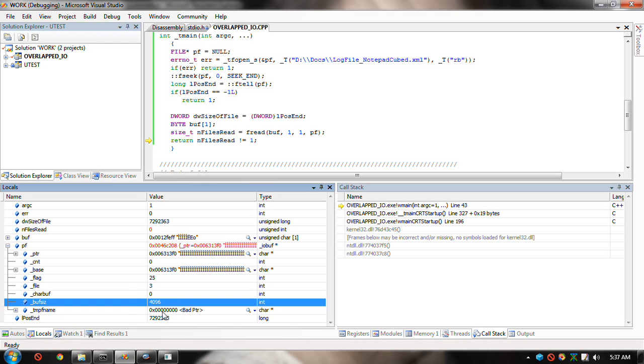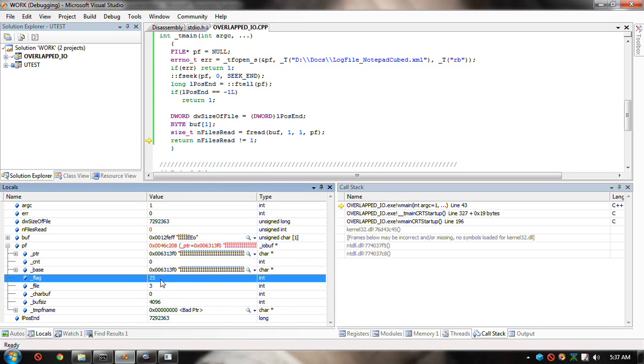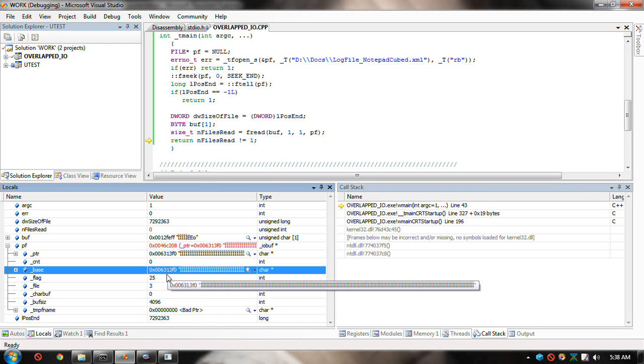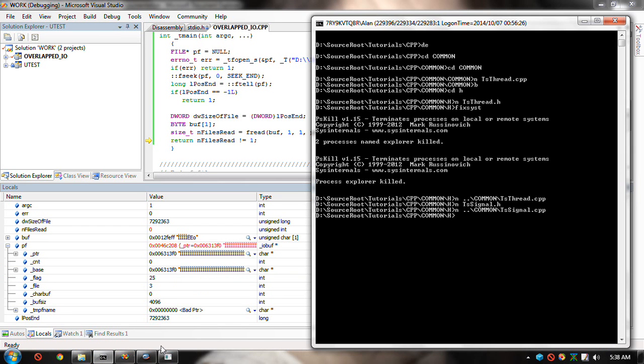Well, nowadays, it would depend actually on your drive. If this was on my F drive, this might say 1024. But in memory, though, this is a page, and that's an important number. The flag has changed. This didn't change. Now, what's this number? This looks like the file size.